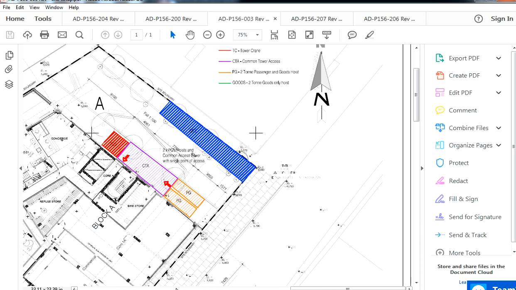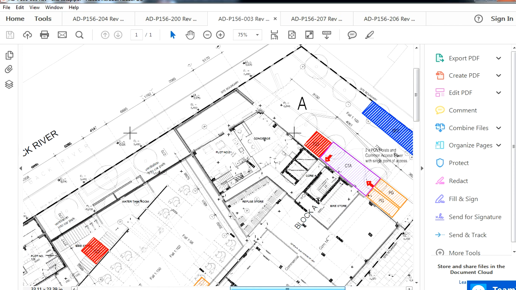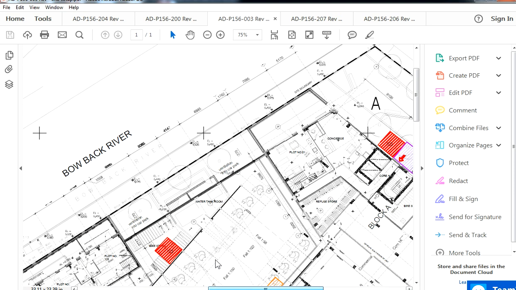Okay, so you scroll down. If we wanted to look at a bit more detail in terms of the site logistics, you've got another tower crane here. Now the tower crane located here is to service the goods delivered, obviously, and I'm assuming the tower crane needs to be located in the area where the goods are offloaded and stored. So there will probably be a goods area within this location here.